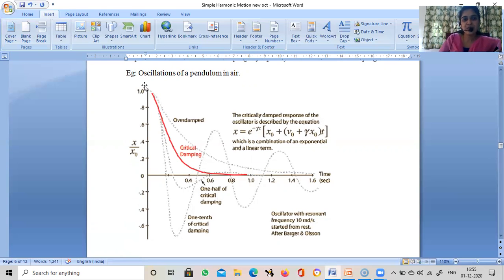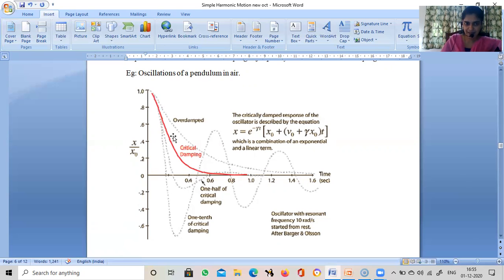Now consider the case of overdamped condition. Overdamped condition, as I said earlier, the amplitude of oscillation decreases exponentially with time but without performing any oscillation. This is the overdamped condition. Then critically damped condition, there also amplitude of oscillation decreases exponentially with the time and it is much faster than the overdamped condition. We have x is equal to some constant into e raised to minus kt in the case of critical damping. So it is much faster than the overdamped condition.